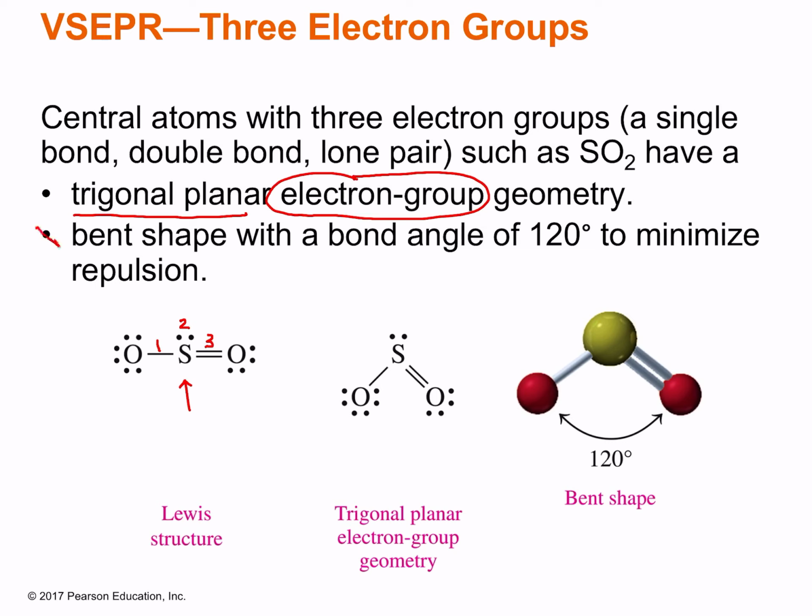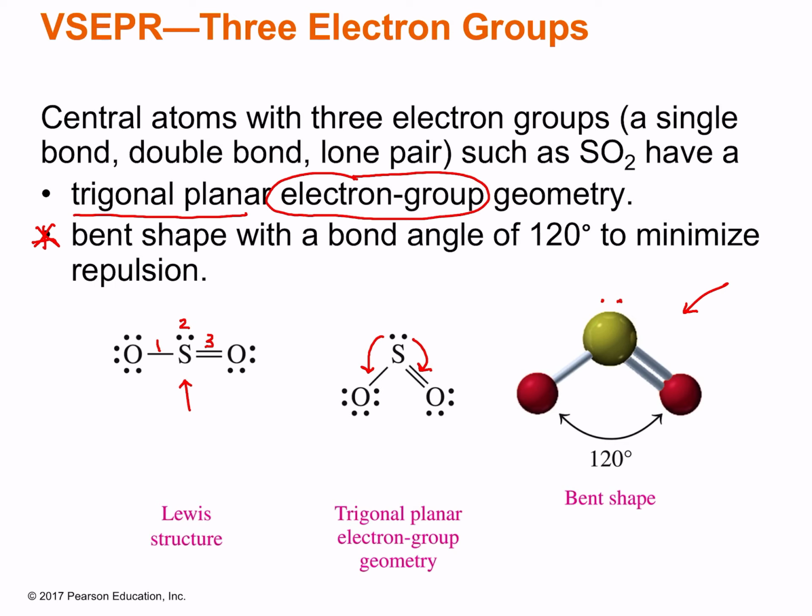I want the shapes. Okay, so this is trigonal planar electron geometry, but the shape is different, because if we look at what the molecule actually looks like, when we have the actual molecule, the electrons don't show up. The electrons aren't just sitting up here. Instead, because they are still repelling the electrons in the bond, they have pushed those bonds down so that it still gets this shape where they're bent, but the electrons don't show up.